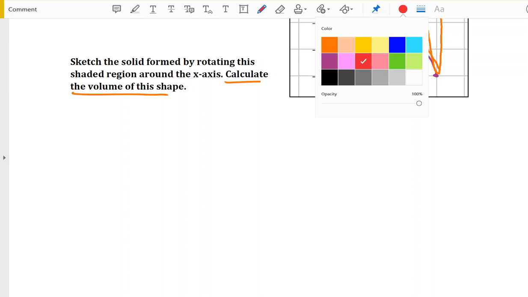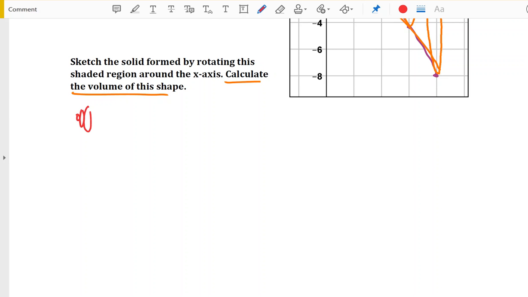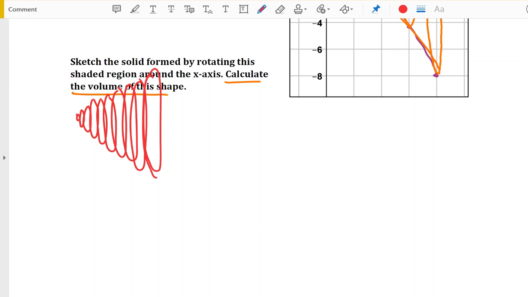Well, our geometry formulas for cones are not going to serve us very well here because our shape isn't quite a cone and there's no way to cut it up into different cones. But if we think of it as a collection of circles, that might present to us a way in which we could find its volume. Because if we imagine all of these circles being stacked up on top of each other, we could ask ourselves, what would happen if we found the measurement of each of these circles and then just added them all together? That would give us that full shape.